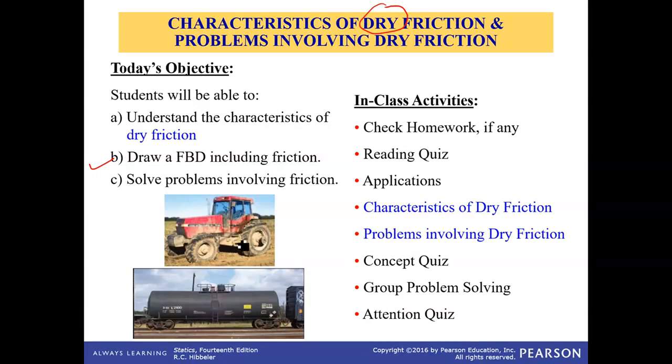Now friction is a very important part. Without friction, we cannot drive vehicles, we cannot grip objects, we cannot walk. In fact, we cannot pretty much do anything without friction. So friction is actually good for us because it lets us hold objects, it lets us walk, it lets us drive, and so on.